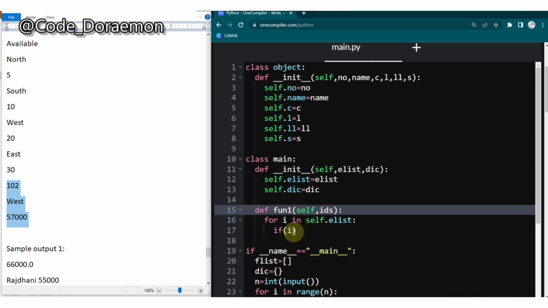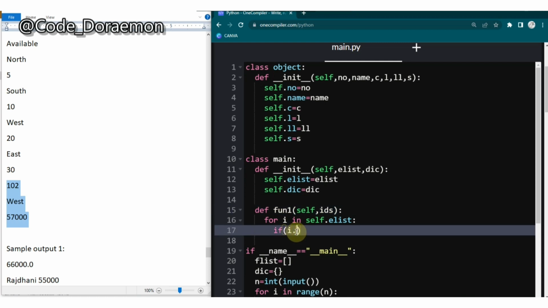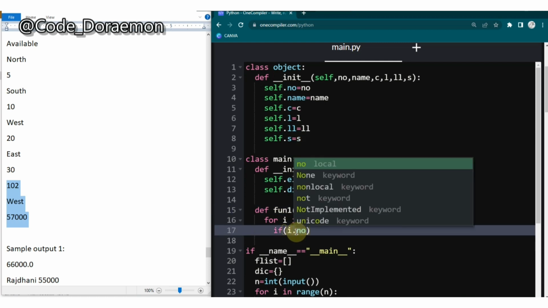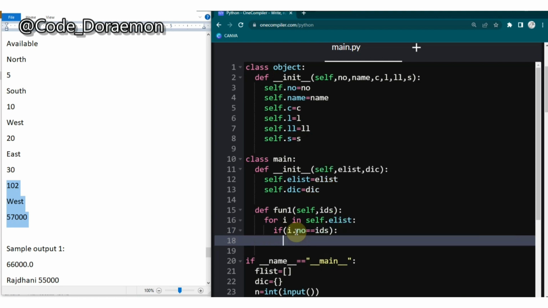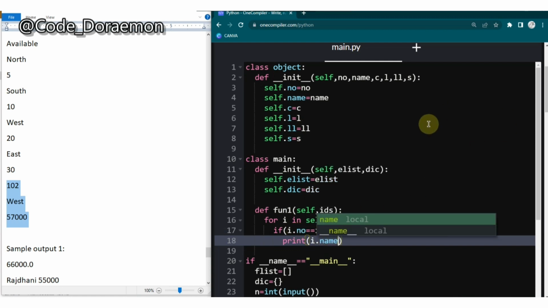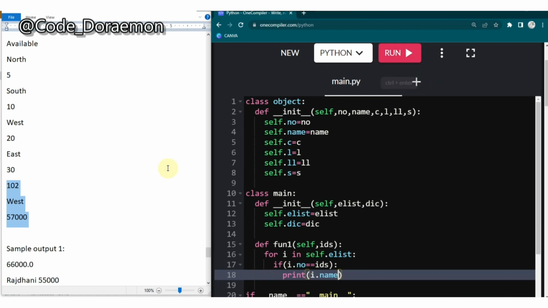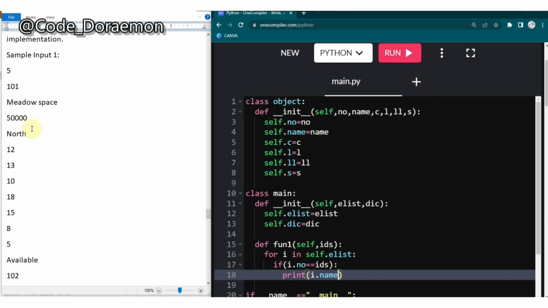So i is like an index which links every value. So if I give i.number is equal to this IDS, then I'm just going to give print i.name. Okay, I'm just going to run it. Oh, I didn't pass the inputs yet. I'll pass it real quick.